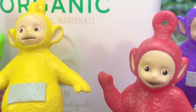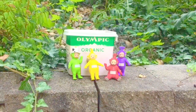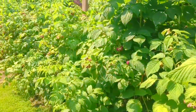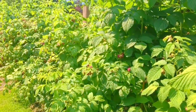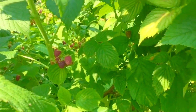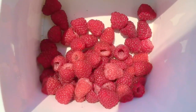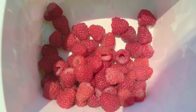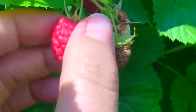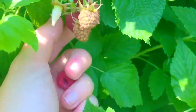Hello and welcome to Tiny Treasures. Today the Teletubbies are going to pick some raspberries. It's berry season and we love raspberries. We want to pick all of the red ones that are ripened. We're going to pick the ripe ones and put them in our white bucket. You pull them off very gently — you don't want to squish them or they become mushy.